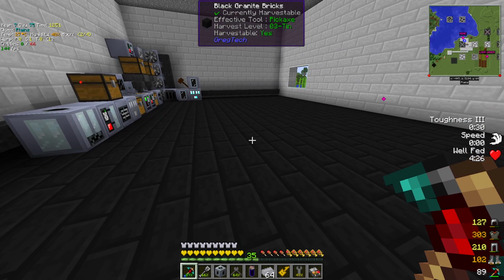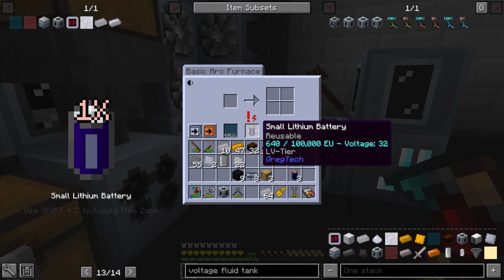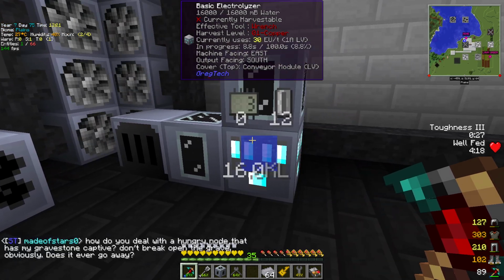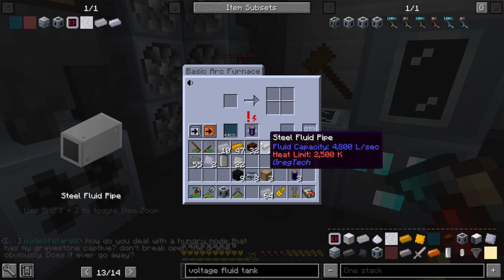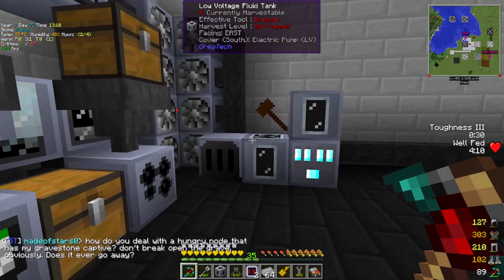Okay, and what we're going to do is take our lithium battery and throw it in here. This will let it finish the jobs now, because it'll charge up over time, but then it'll let you finish the jobs as well. It's just basically how it works, and it'll eat from there, and it's pretty epic when you use it like this. This is the valve.